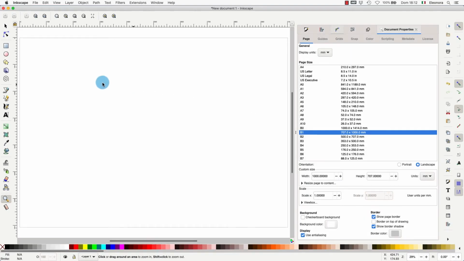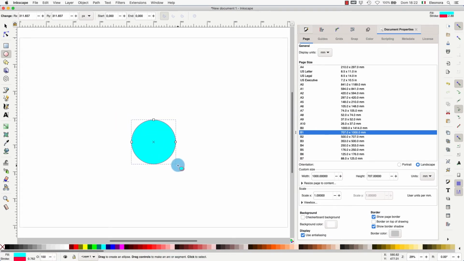So I can start to design the circle, the inner circle where the cans and the bottles should be inserted. If I click Ctrl while dragging my circle, I will obtain a perfect circle, so not an ellipse, but a perfect circle. And here you can see that while I changed my document unit, for this shape, the pixel unit came back. So what I have to do is to switch again to millimeters.